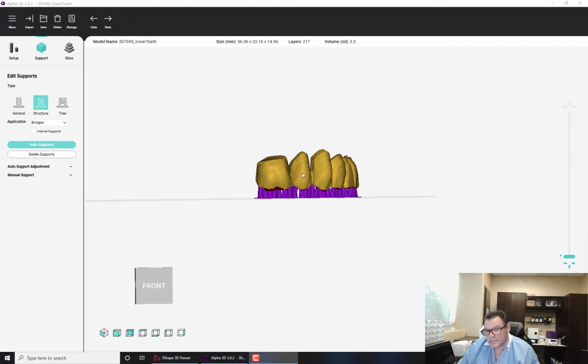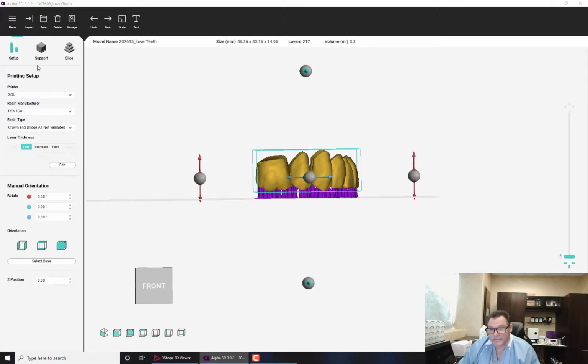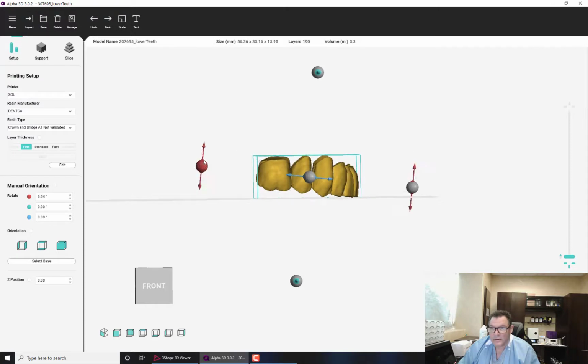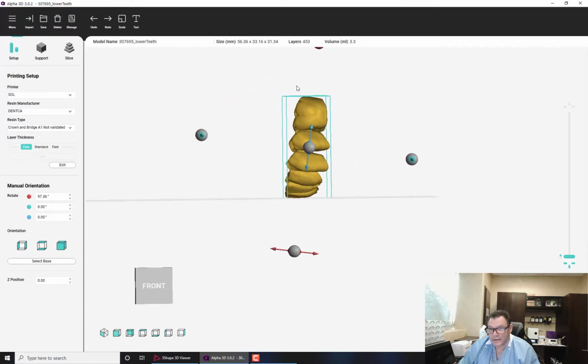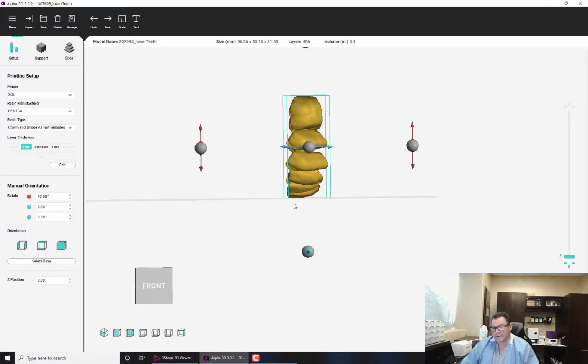So if I orient this part vertically instead of horizontally, let me show you what that looks like. I've gone from basically 200 layers to almost 400 layers. So I'm printing the same part, but at the same time, it's going to take me twice as long to build that part. And that's sort of the dance that you get into when you start to nest printer parts: you want to print them efficiently, yet at the same time, you want to save as much time as you can to do your print.